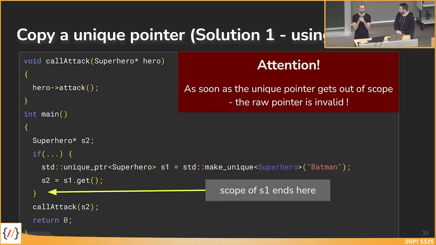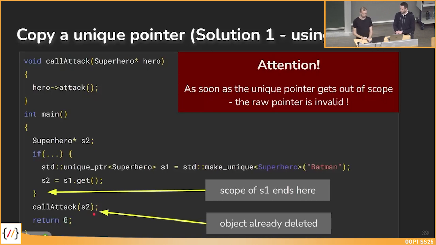So not only my smart pointer to the superhero is destroyed, but also the superhero itself is destroyed. So I cannot create it and let it go out of scope and then use it for whatever I want to do. This will also result in a segmentation fault. So if I use this get method, I somehow break out of this concept of smart pointers, and then there is the possibility again of having some dangling pointers.